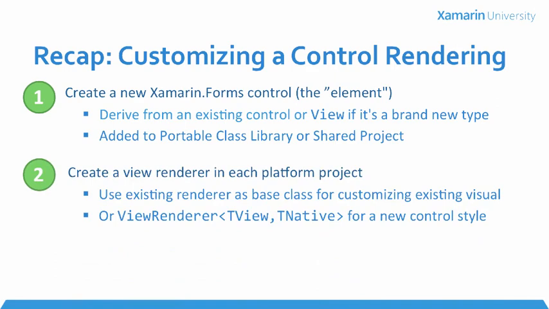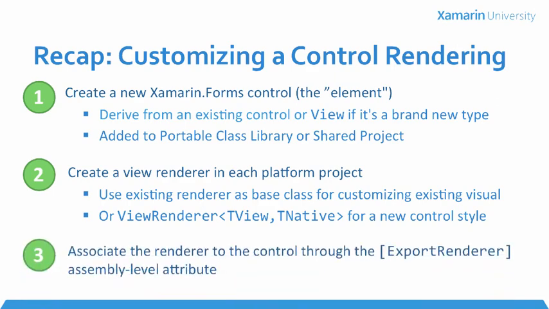Again, we can either derive from an existing renderer and just override its behavior, or you can derive from ViewRenderer<TView, TNative> to supply a custom rendering based on a native control, where TView would be your control element and TNative would be the actual native control for that platform. Keep in mind that the control can be anything you like, even base controls like UIView in the iOS platform.